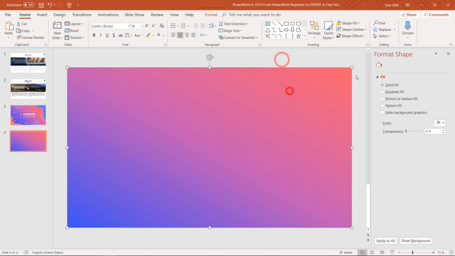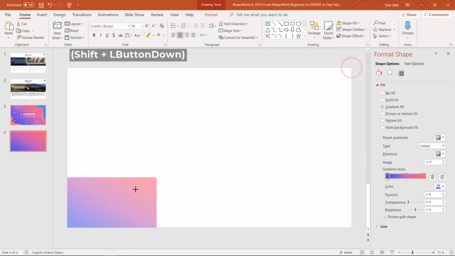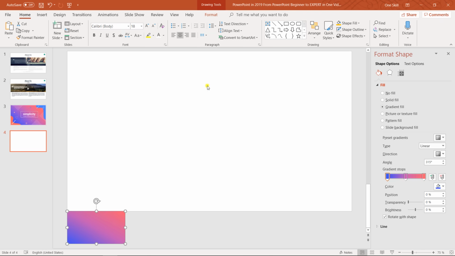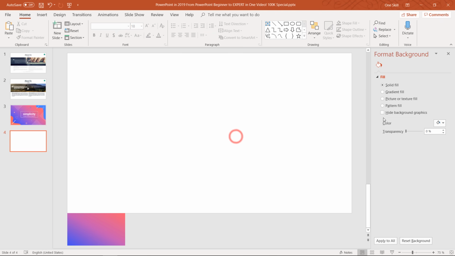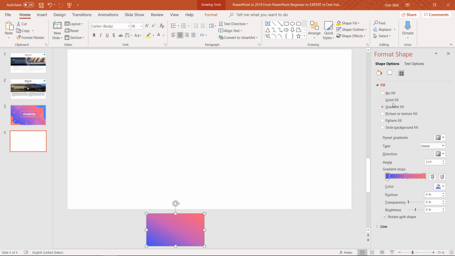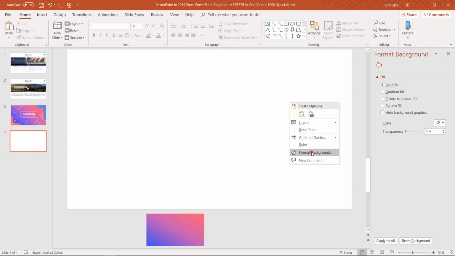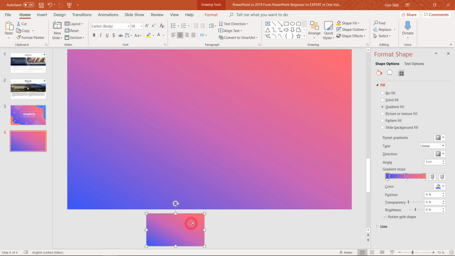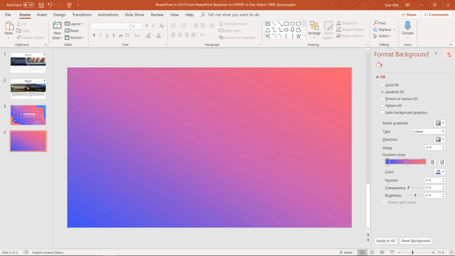And now when I think of it, I think now PowerPoint remembers this gradient that we have just created. And I think if I would just right click on the Format Background and choose Gradient, it should fill the slide with the same gradient. Let's test it out. Format Background, Gradient Fill. Oh, skadoosh! Yes, it works. Okay, so now we can delete this rectangle.